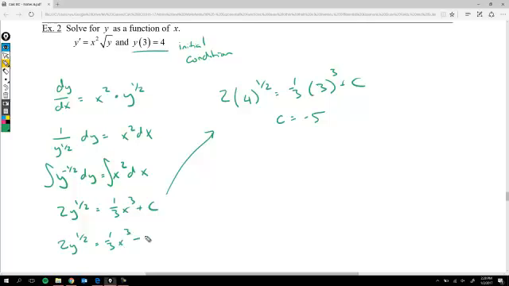Okay, so what I mean is, if you solved for c at this step, and then you kind of went ahead in the problem and you simplified it some more, you couldn't use this value for c. Your c value would change, because remember, whatever you do to c, it just absorbs it, right? And so whatever specific step you stop and plug the initial condition in, that's the step where you have to plug that value of c that you solved for. Okay, so right here, I found that c was -5, so I plug in my value for c at this step. Right, now I can continue to simplify some more. So I'll divide everything by 2.